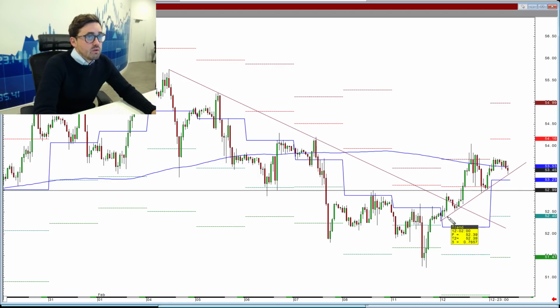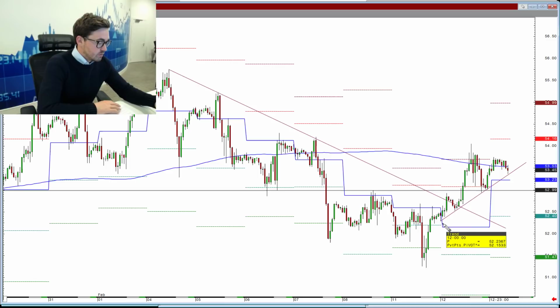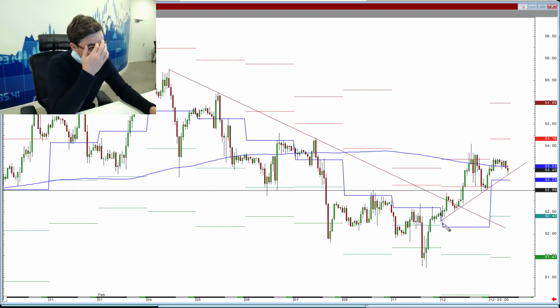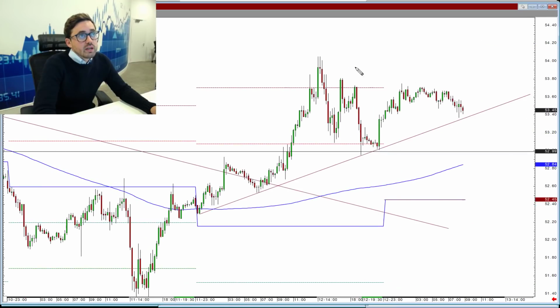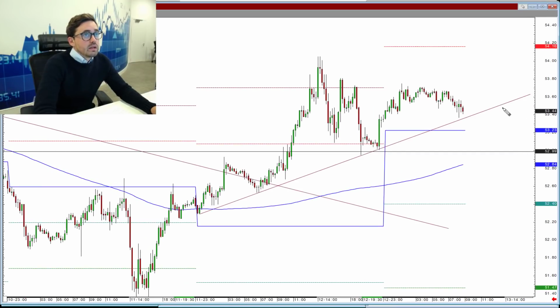Bit of a trend line forming from the high of the low, of the evening on the 11th of Monday. Connected up quite nicely, and we're almost testing that now. So I would have that on for a possibility of a shorter term area of support or opportunity to get short should we break through. And if we lower that sort of time frame down, we are sort of trending lower as well this morning. So I'll be keeping an eye on that around sort of 53.40 on the futures.